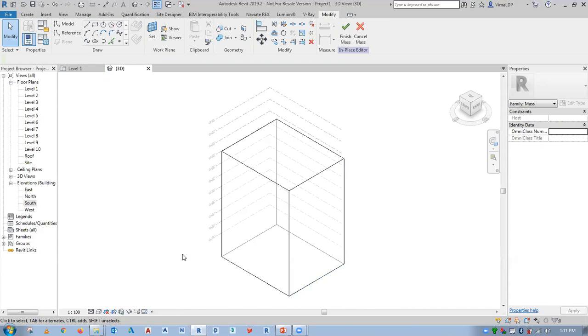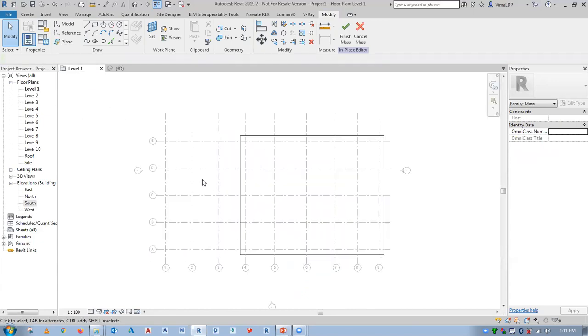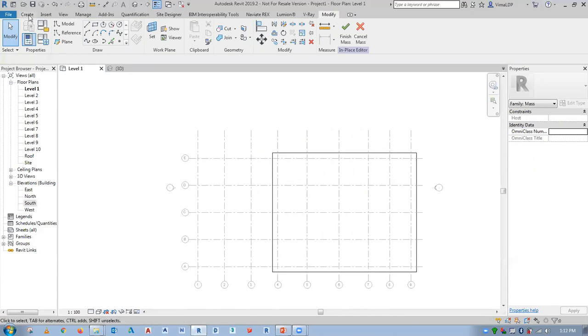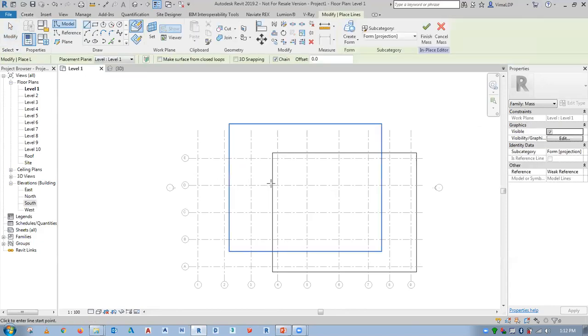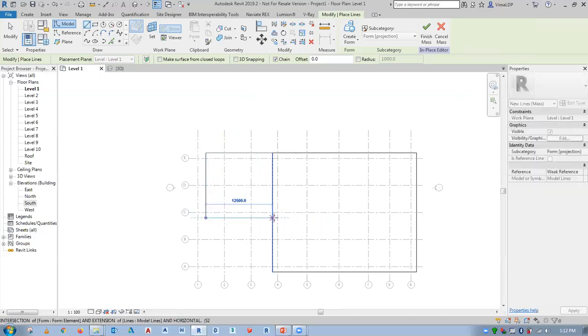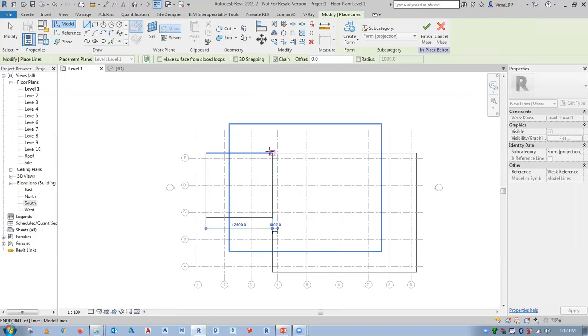Now let's say I want to add a couple more profiles to my building. So what I'll do is I'll come back to my Level 1 once again. I'll say I want to create another model. This time I'm going to create a rectangle, or maybe a line, where I'll say I want that to be 12.5 meter by maybe 12 meter, and I'll bring it back here and I'll close this.